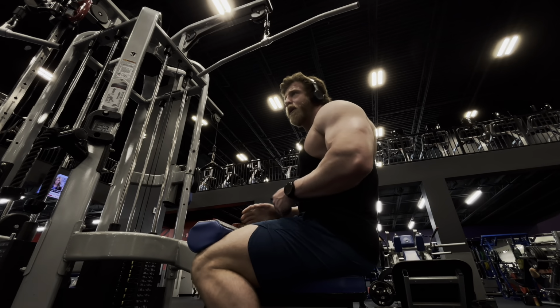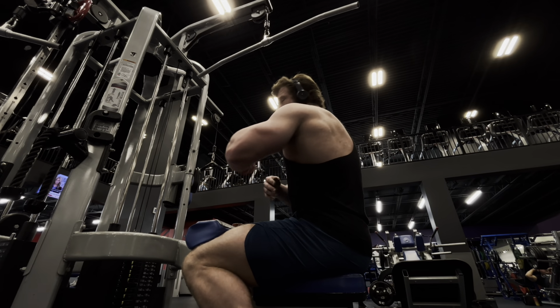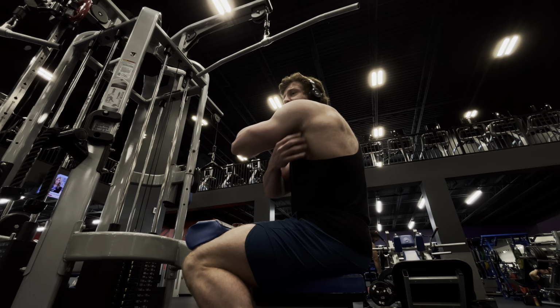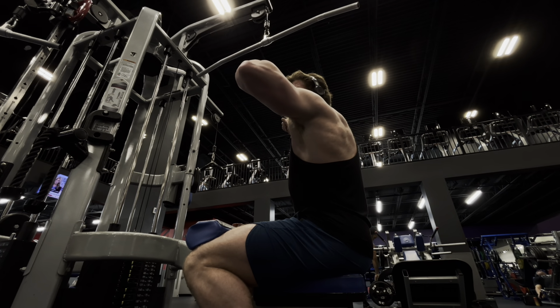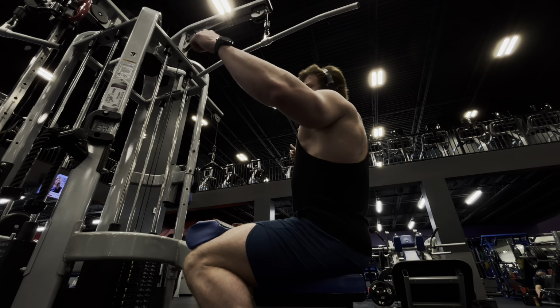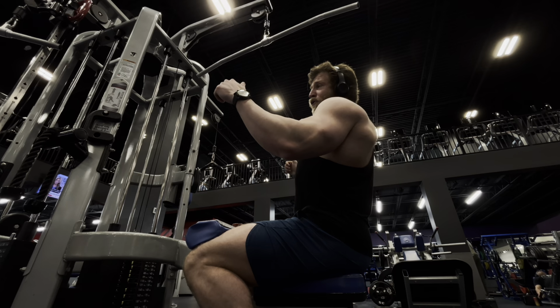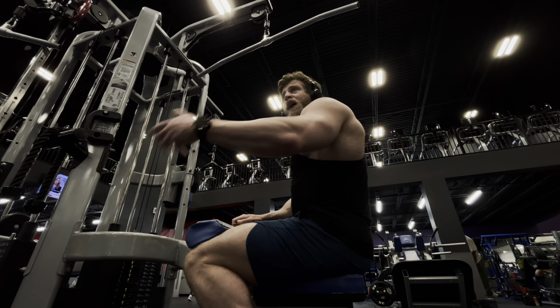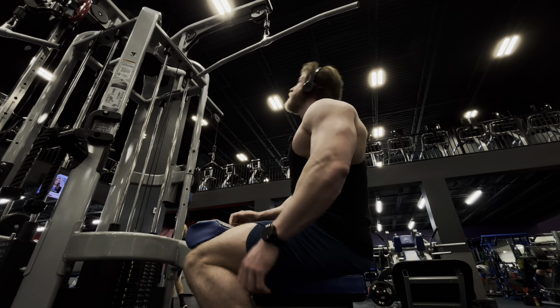All right, so next up, we're gonna go with the wider grip to focus, like I said, on more of that upper back. A little bit of teres on the outside of the scapula here. A little bit of depression in there from the trapezius. And again, still working lats because we're gonna be leaning in an angle where we're still bringing our elbow closer to our waist. So we'll hop in here, do a couple sets on this, and then we'll move to maybe some isolation movements.